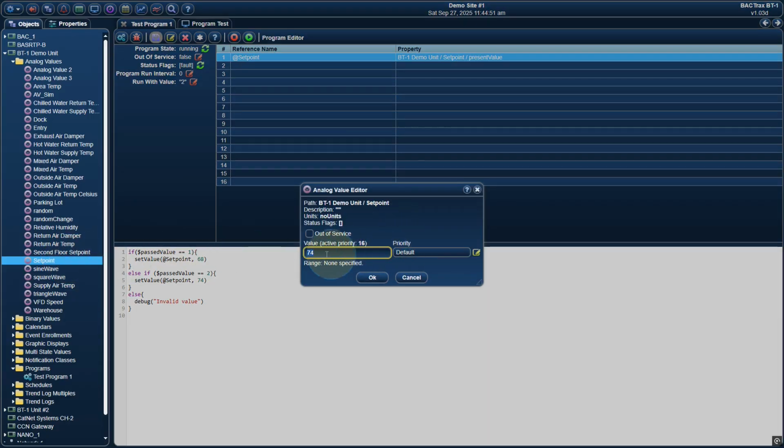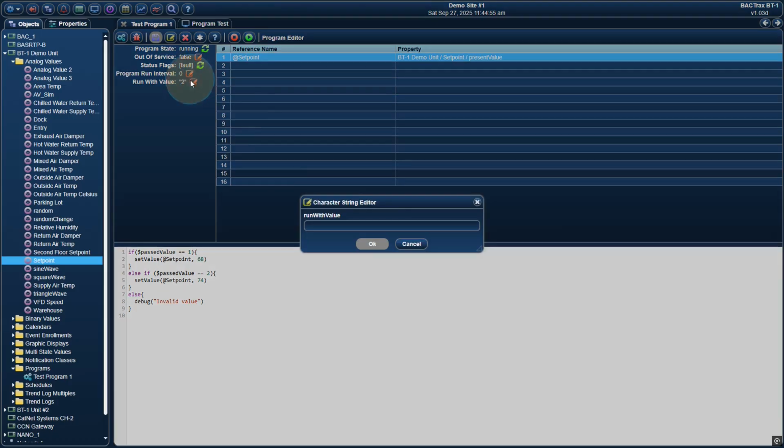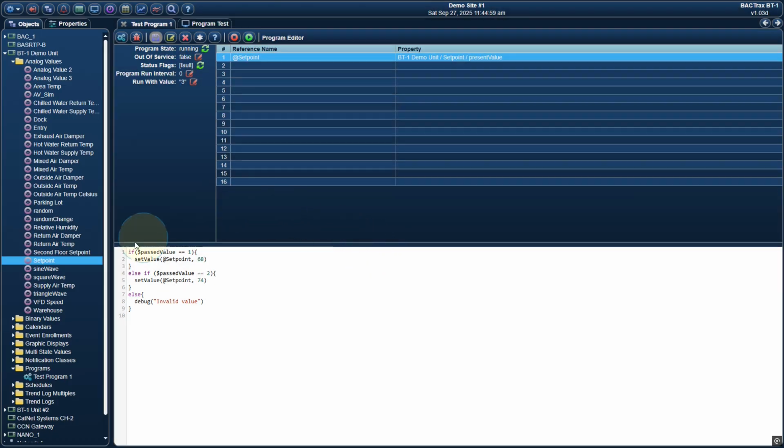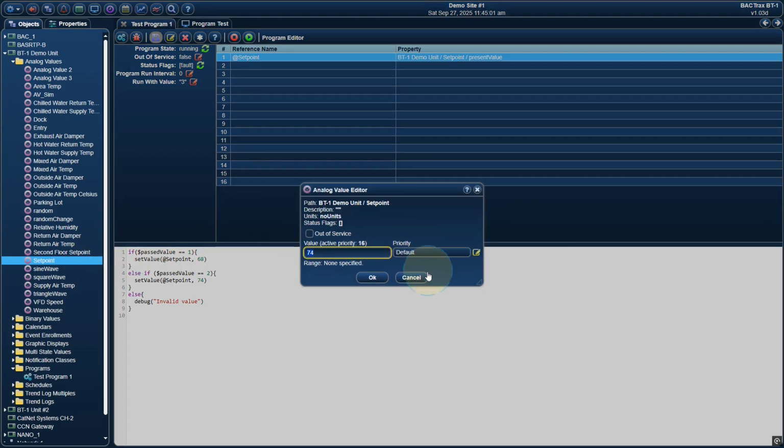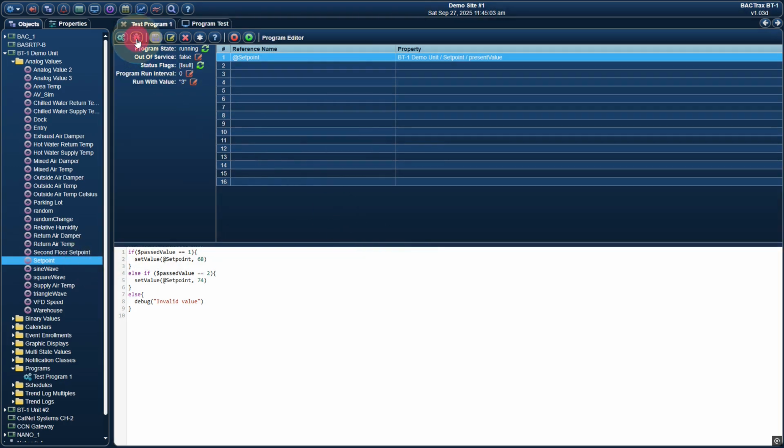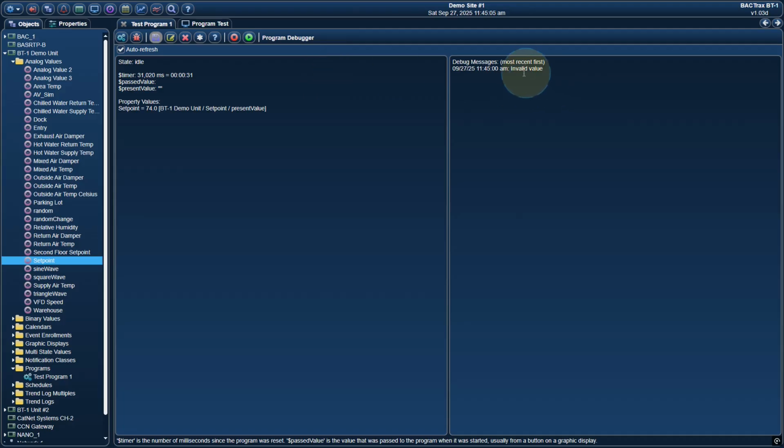And now it's 74. It seems to be working properly, but let's now try it with a bad value, something other than 1 or 2 to make sure it handles it properly. The value is still 74, and we got the error message, so the program is functioning as it should.